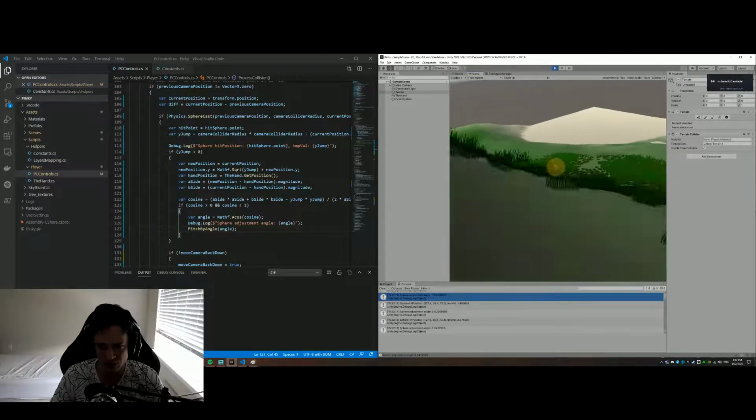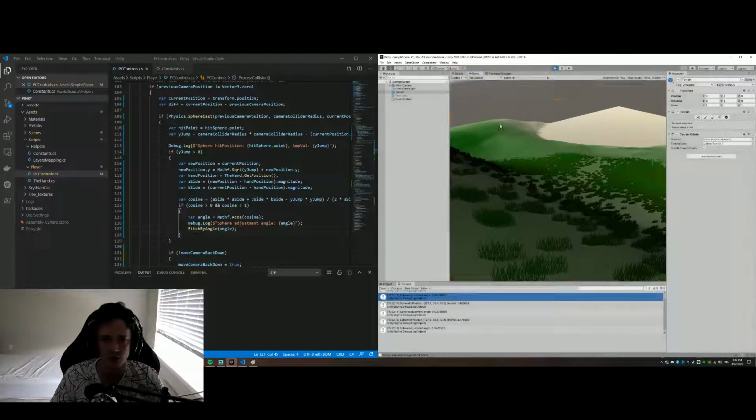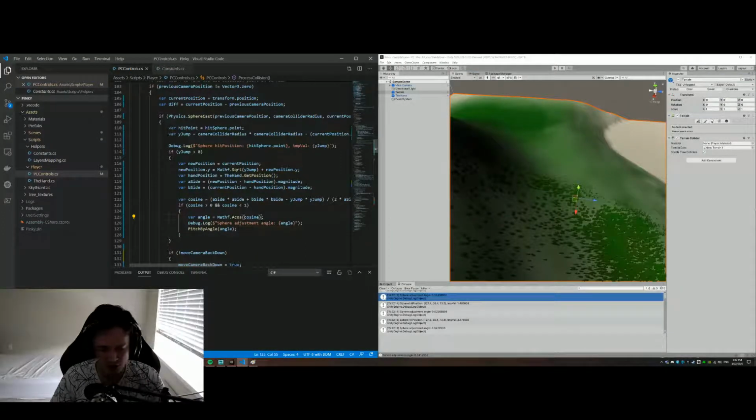0.4, 0.3. Okay, it doesn't work. Why? I know. Because I need to multiply it by math.pi divided by 2. So the cosinus gives me radians, and I need degrees. Radians to degrees is multiplied by half of pi. Can it be?